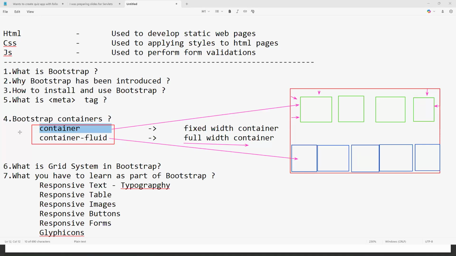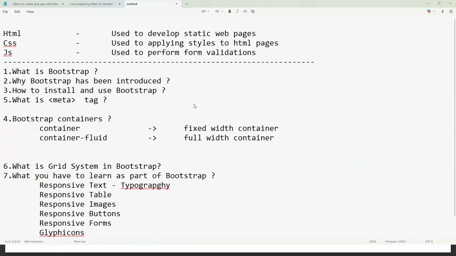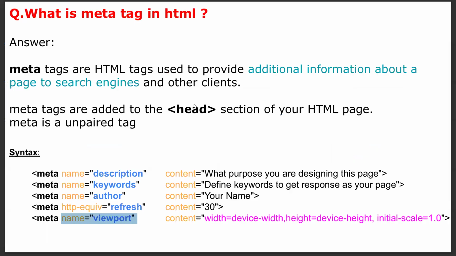But sometimes, guys, our UI leads will tell us that we are not supposed to leave any single space. We have to use the space as much as possible. Then definitely, guys, you have to use a container fluid. That's a decision taken by your leads only, not you. Okay, let me show you that now.